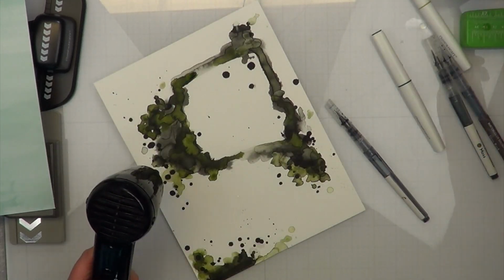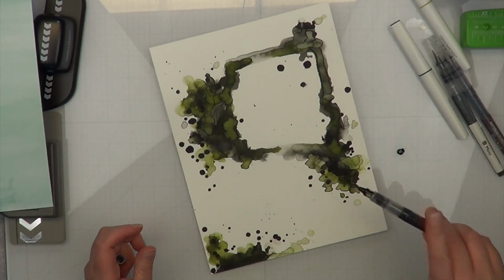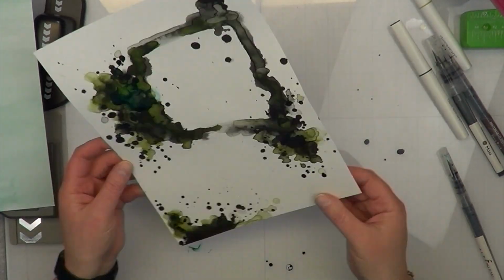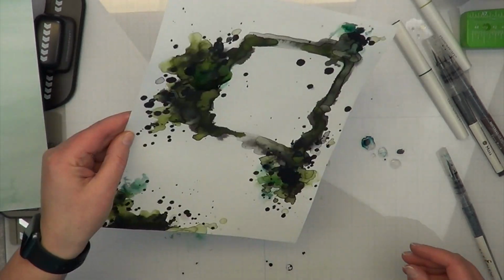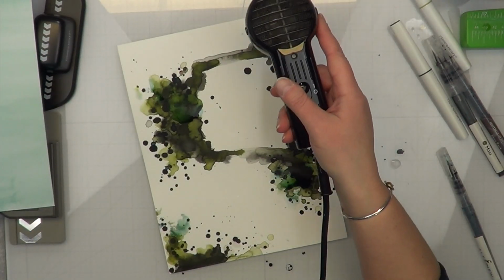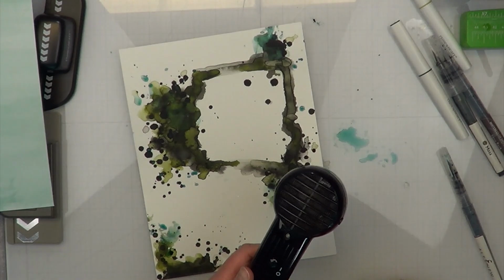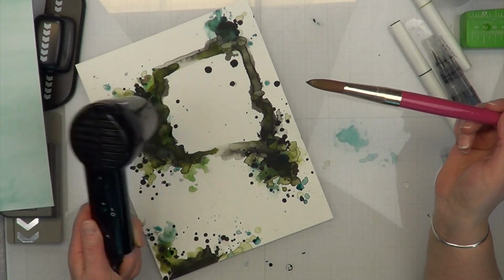refilled them at all. So what I'm doing here is I've constantly got my heat gun on this stuff because I don't want to mix my colors, but as soon as I reactivate the colors using water, I want to make sure that they dry so that when I go to apply the next color, I won't get that mixture of color, if that makes any sense. So I will put my wet brush on the paper over the color, which reactivates the color, but because I have my heat gun constantly on my paper, I'm not going to mix my colors, okay? I hope that makes sense because it's kind of hard to explain.